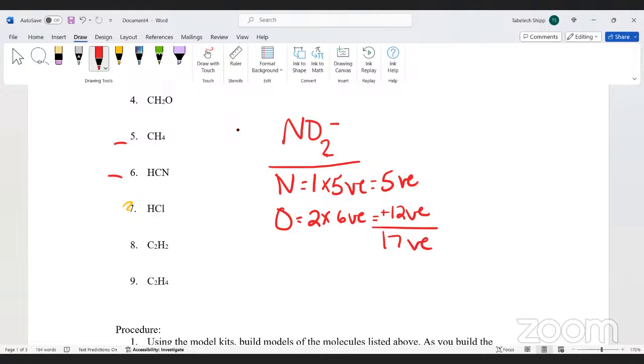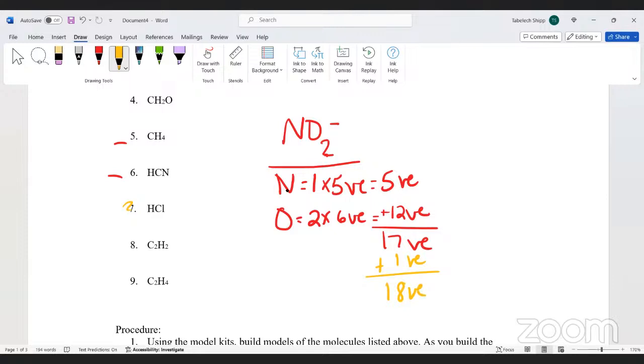But let me tell you this: in chemistry, if we have an odd number, that tells us we're working with what are called free radicals, and they're unstable, and we don't want free radicals in this instance. So we have to add an extra valence electron. Thank you, Jamie, for saying that. That is correct, you will add. Had that been a positive one, you would subtract. So 17 plus 1, you end up with 18 valence electrons.